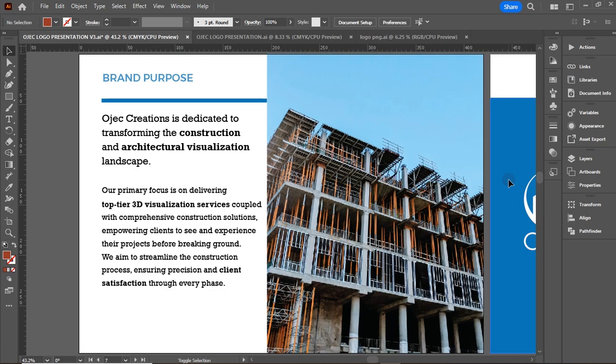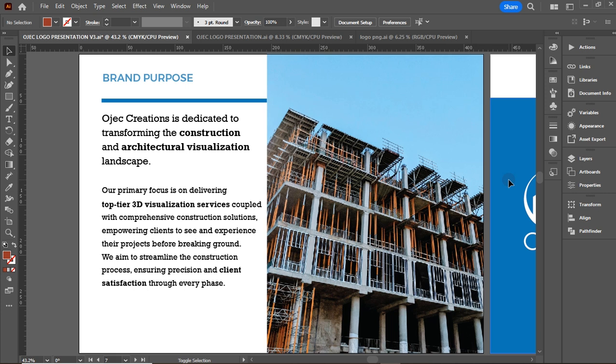Every brand has its own purpose that it is serving within the industry. And here at OJEC Creations, it is dedicated to transforming the construction and architectural visualization landscape, whereby the primary focus is on delivering top-tier 3D visualization services.